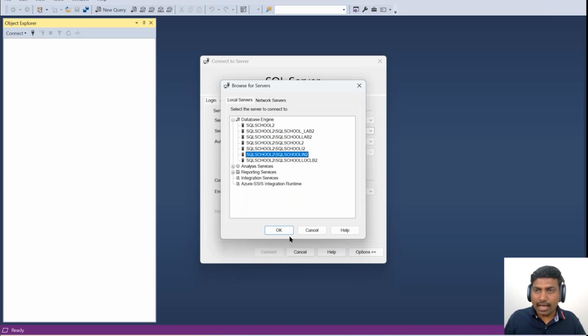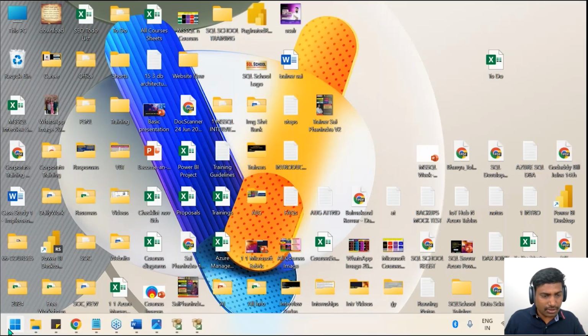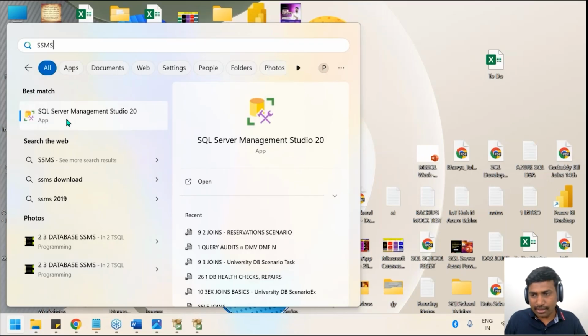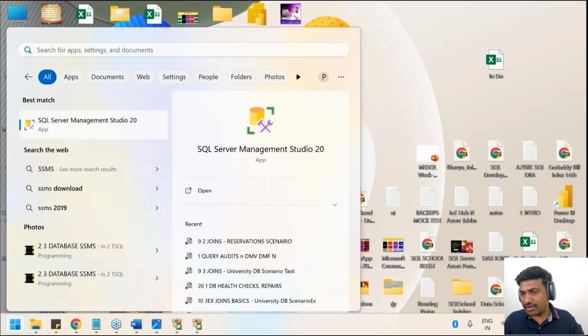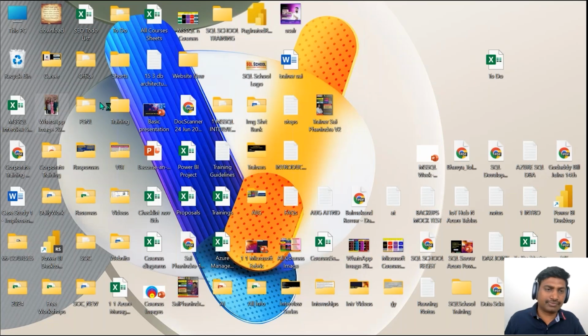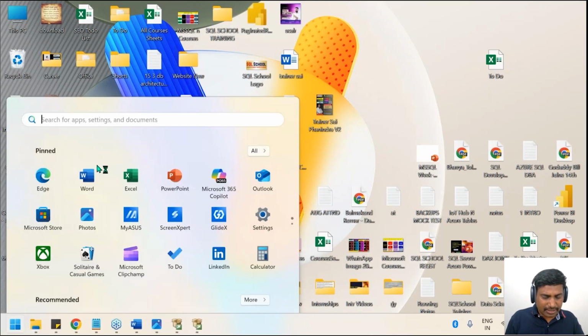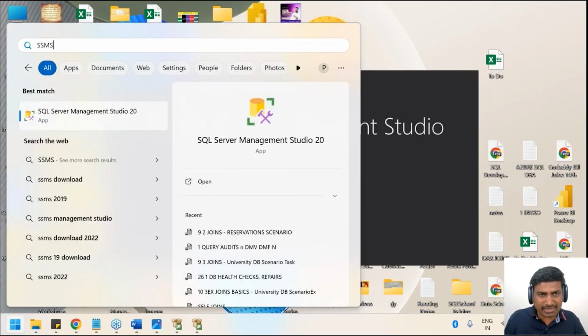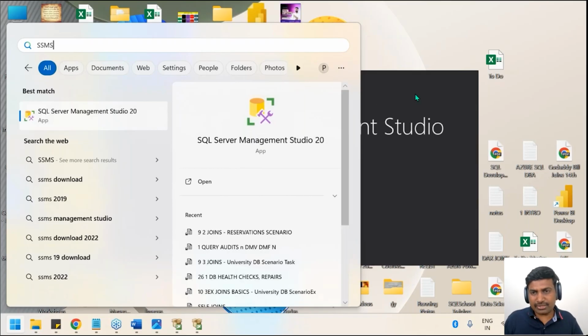That's it. I'll show you once again. For making it clear, let me show you on my actual original computer. Go to start, search SSMS. This one, SQL Server Management Studio. This is the last final step. Launch SSMS.